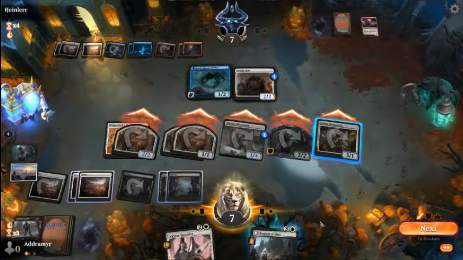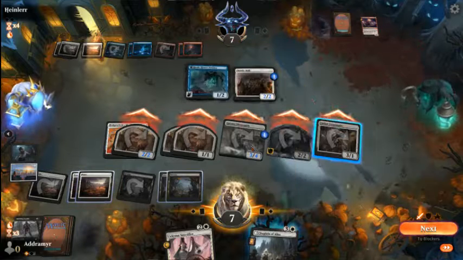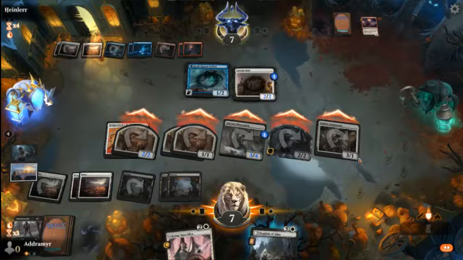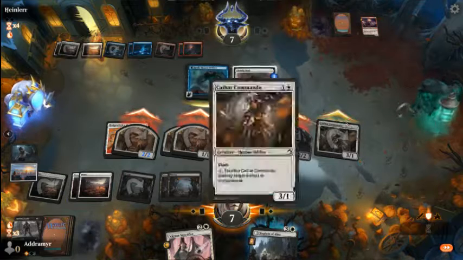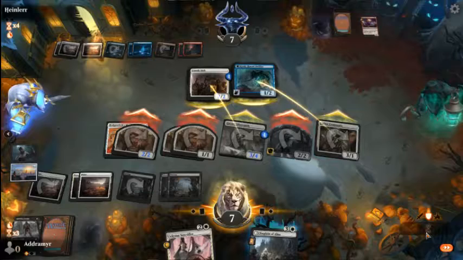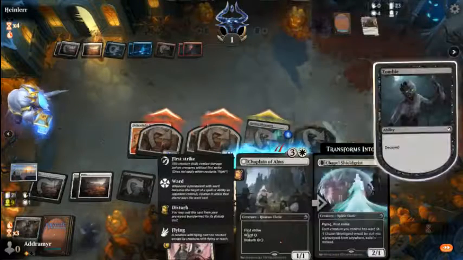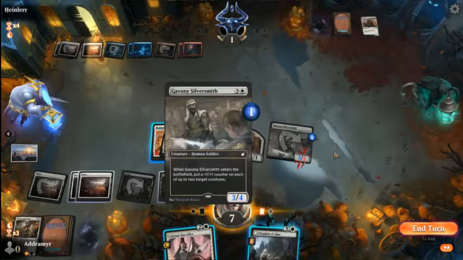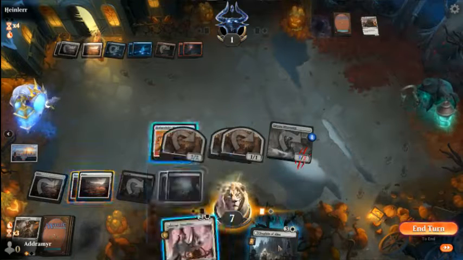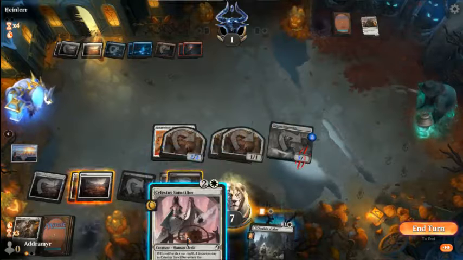the only way he can block here is to block the commando, and oops, sorry, it's my priority. So he blocks the commando and the silversmith. Yeah, unless he hits a board wipe.